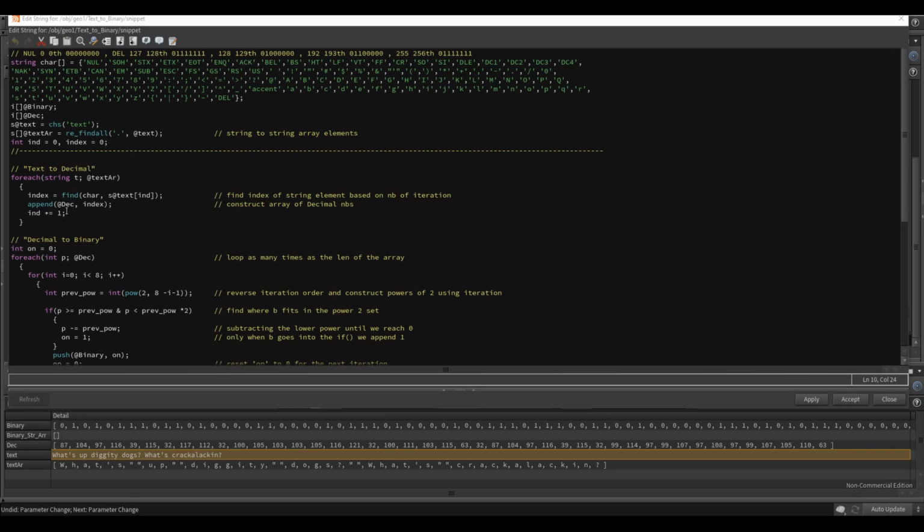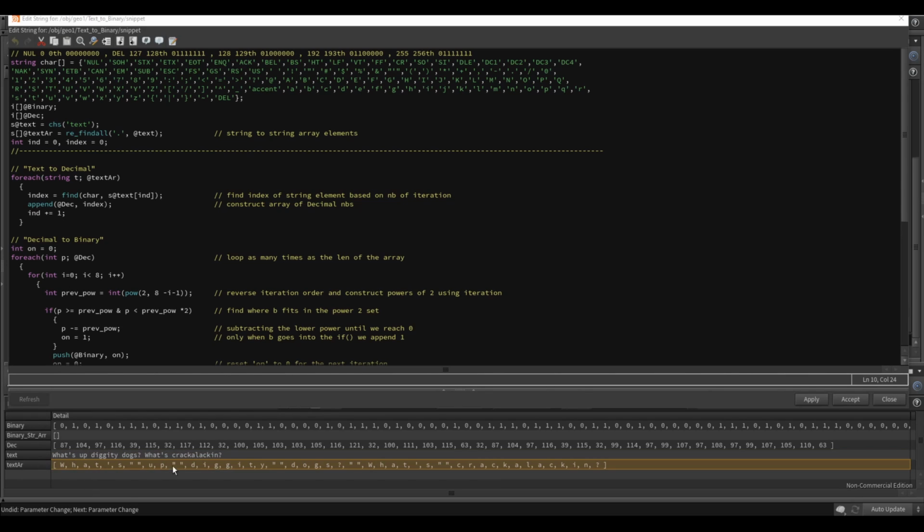and the text AR, that's how it becomes after we use refind all. I need each character in an array so that I could use find and go back up here and find each character and get the index.